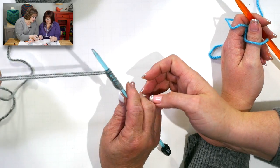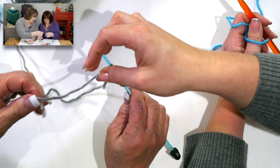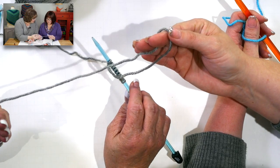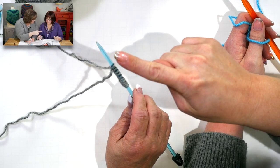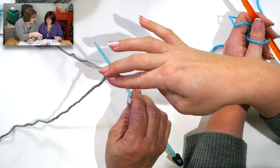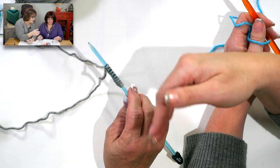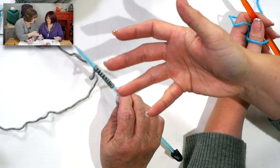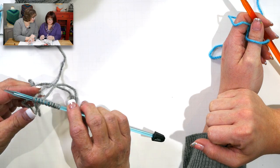Look how long your tail is. Okay, you have a nice long tail. So that means we planned appropriately. But see how it's shorter than when we started? That's because you're creating these stitches when you go up the thumb, it's eating up this yarn. That's why it's so important that you have a long enough tail. Nothing worse than having to cast on 300 stitches and you run out of tail. It's a pain. I wasn't thinking this was being used for anything. I thought this was just hanging out.